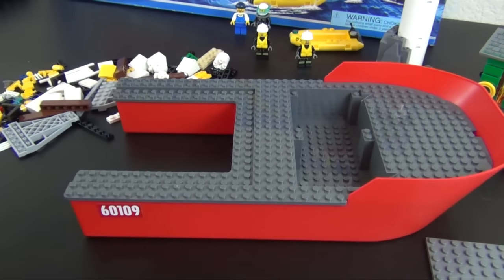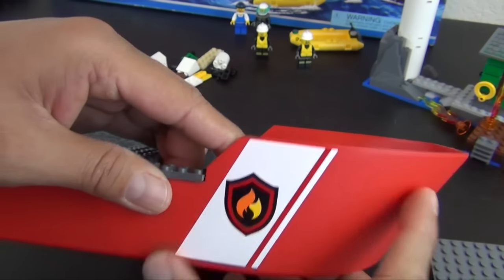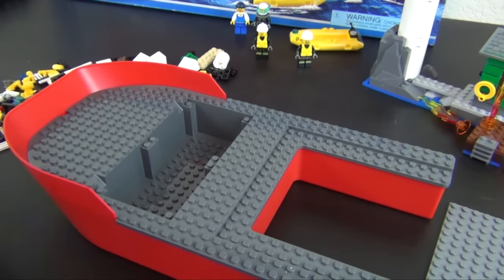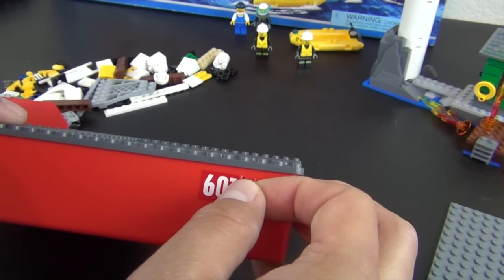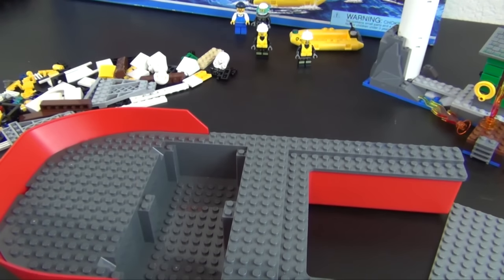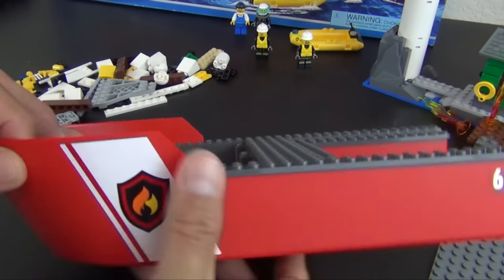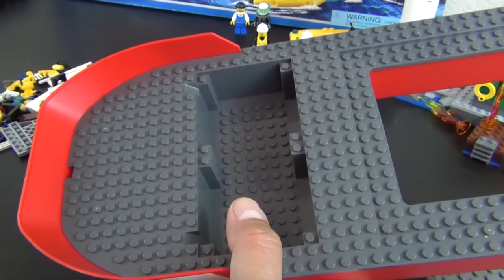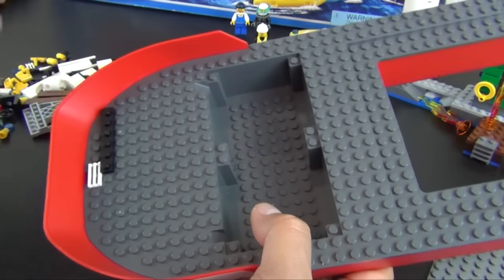Okay, so we've got some badging stickers on the side. Another one that goes here. In case we didn't know this was a fireboat, we're gonna make sure it's stickered up so we know it is. And the 6109, that's the set number. It's also the number on the boat. Good. Now, begin putting pieces on this main boat piece.